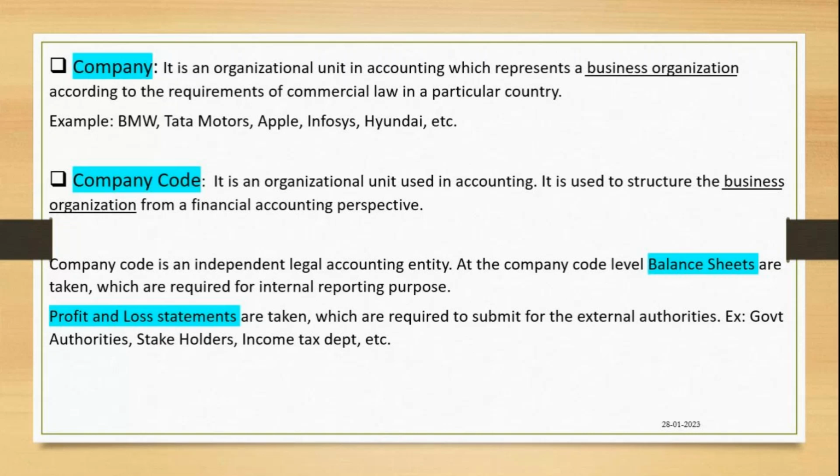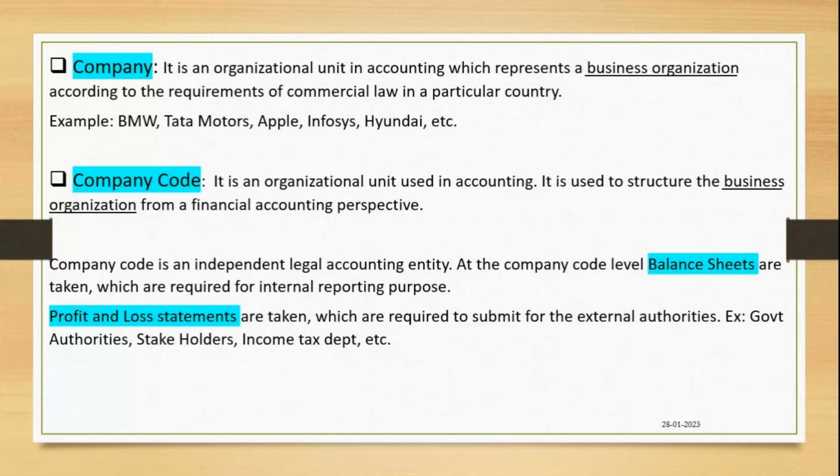Let's say you have invested in one company. Let's say in the stock market, people are investing huge amounts. They want to know what is happening inside the company, whether they are into loss or into profits. What happened in the last quarter? The total year is divided into 4 quarters, right? Q1, Q2, Q3, Q4. Every 3 months is one quarter. So what happened in the last quarter, whether there was a profit or loss, how many crores. Usually they talk in crores because these are all big organizations.